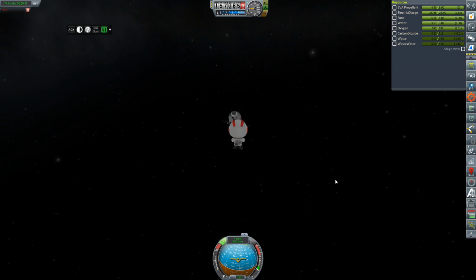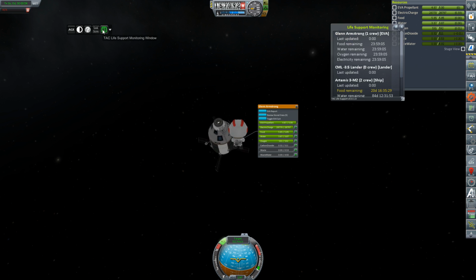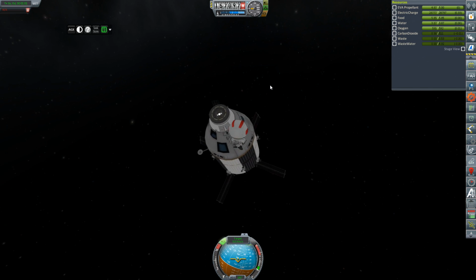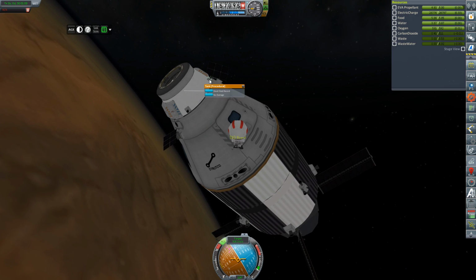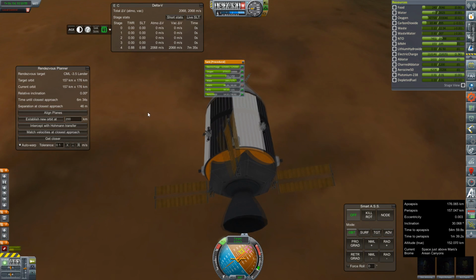Alright. Nope, wrong thruster. There we go. Really wonder what their EVA time is in these packs. Will it tell me? Glenn Armstrong. Yeah, about a day. 24 hours. Interesting. I really wonder why I'd never checked that before. Bump. Board. Armstrong is safe. Armstrong is safe.